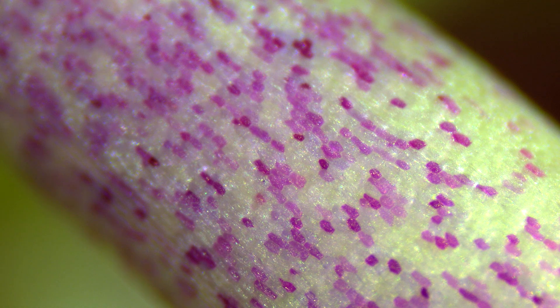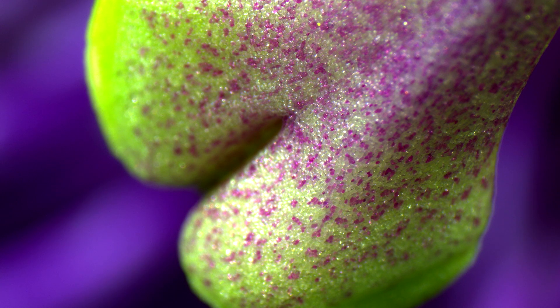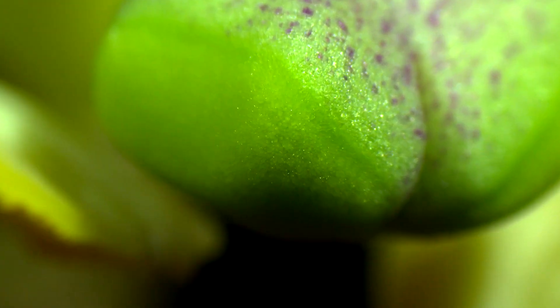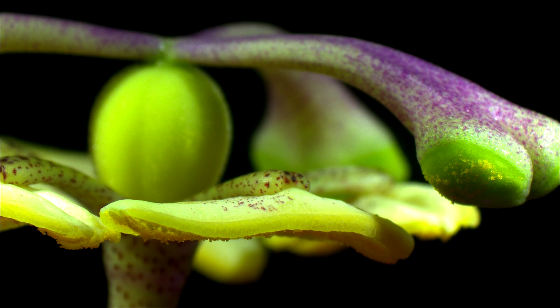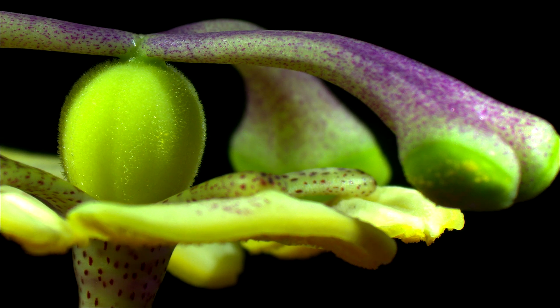This brings us to the female anatomy. The beautiful arm we are zooming in on is called the style, and similar to the filament holding the anthers, it holds a crucial female organ called the stigma. The stigmas on the passionflower are large pads at the end of the style with a sticky surface created by secretions of proteins, fats, and sugars. This sticky surface allows for the attachment of pollen granules, leading to the development of a pollen tube that transports pollen down the style to the ovaries where fertilization occurs and the passionflower fruit is then produced. We can see that pollen has attached to the stigma and that the ovaries have already started producing a small passion fruit in the center of the flower.